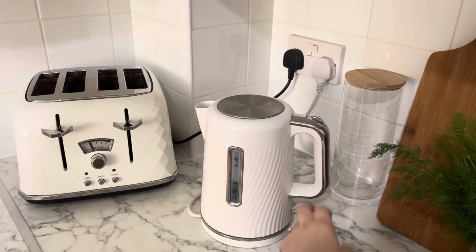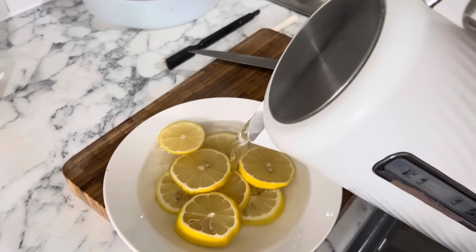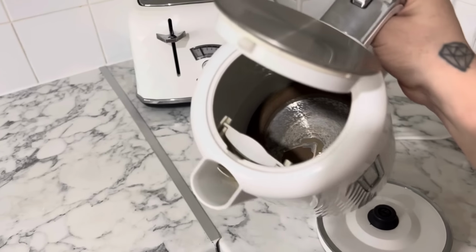But yeah, I was just going to give it one more. I don't waste the water as well. We're putting that in with some more lemons to clean the microwave after and deodorise the sink. As you can see, it did work. It's a very old kettle.